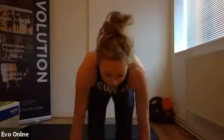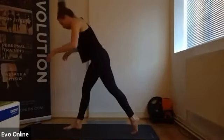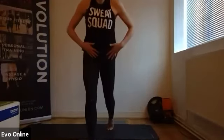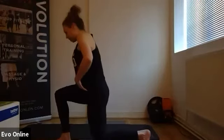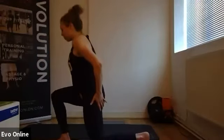And then we're gonna move on to a split squat, which effectively is a 90 degree angle, single leg, just coming down, touching the knee to the ground, powering through the posterior chain. So you just come down into a 90 degrees and power through. Down, really feel that engagement. So with our first round, we'll start on the split squat with our right leg in front. And then when we come to do our second round, we'll work on the other leg, the left leg. So effectively, you will work the leg twice. Is that all right for you guys?